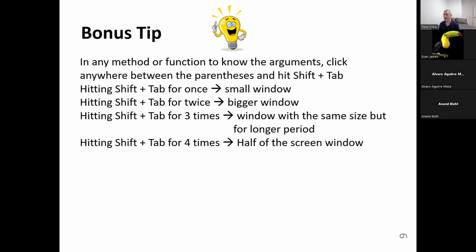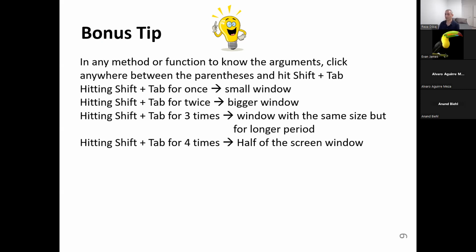If you press it 3 times, the time that the window stays there becomes longer. And if you press it 4 times, it occupies part of the screen and divides the screen into 2 windows. This doesn't work in Colab, but it works in Anaconda.